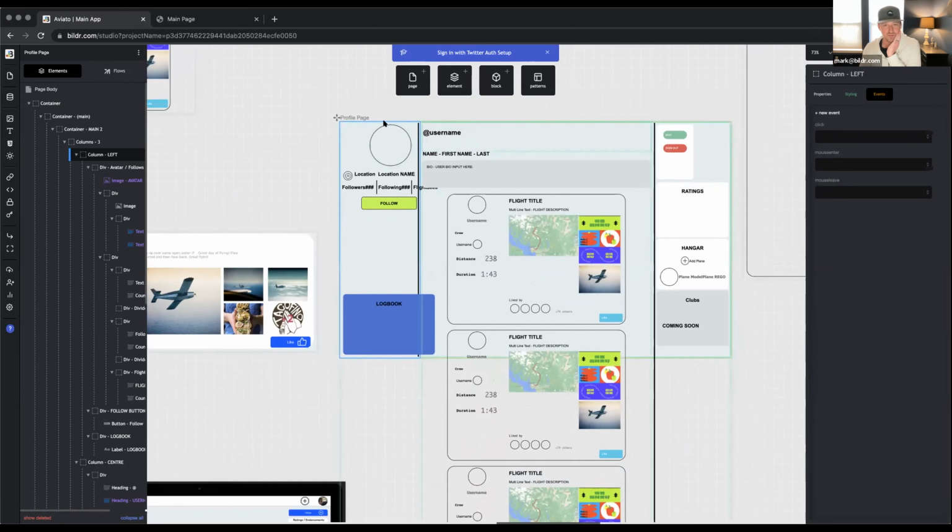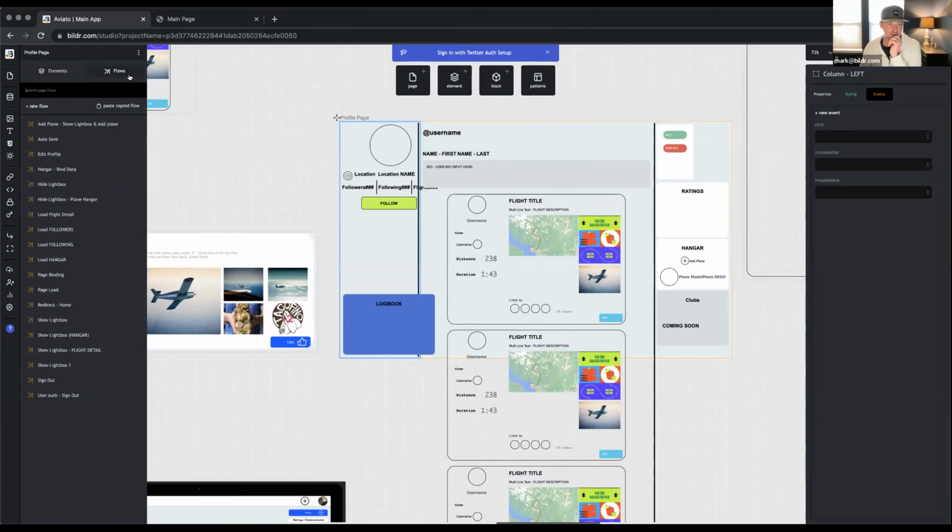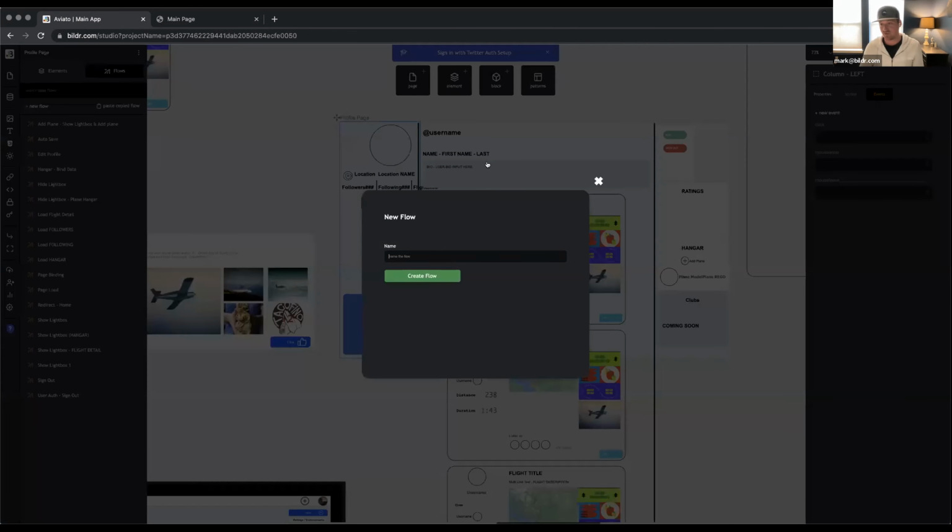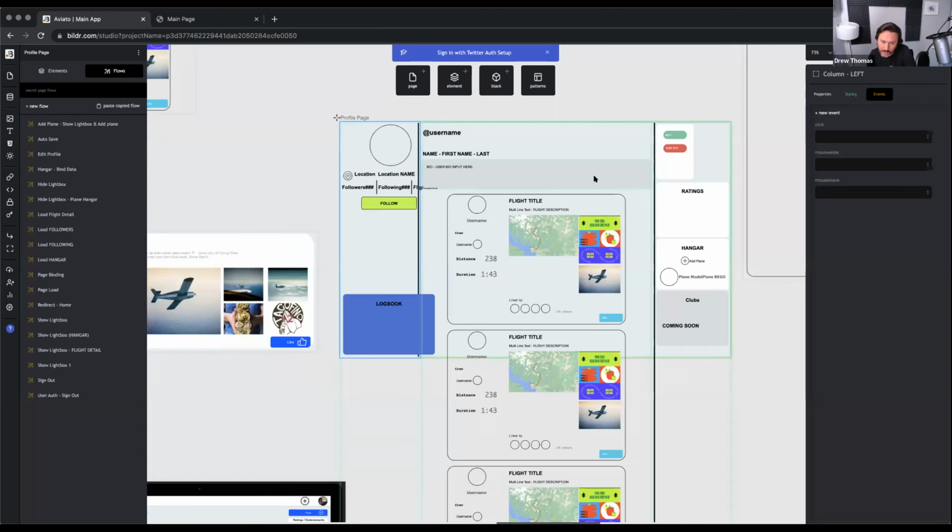Let's go to flows. Drew, because you know more about this than I do, if you see something where you think I'm going down the wrong path, let me know. But yeah, let's do it. I don't think you're on the wrong path, but just so you know, those flights are probably already loading in. The data we need to count the flights is probably already in that grid list right there, if that helps.